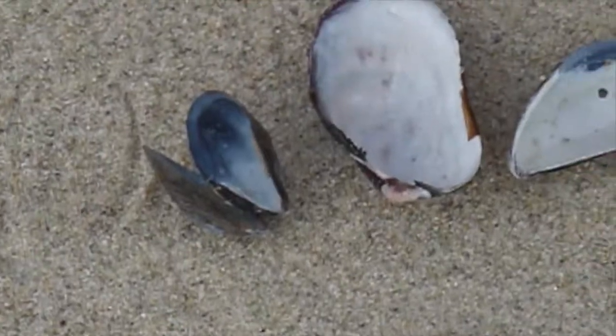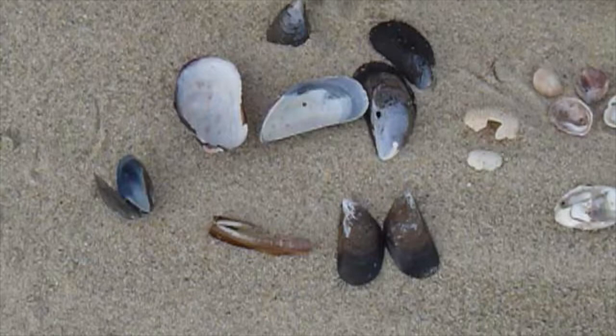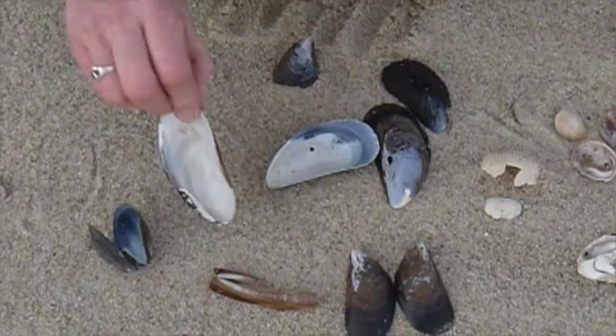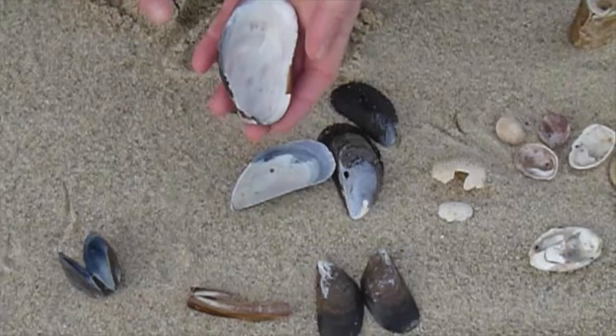The other big thing out here is a lot of blue mussels. They are bivalves — you can see these two halves still together. And this one here actually looks like a horse mussel. So blue mussels and horse mussels — now, it can be tough to tell them apart.